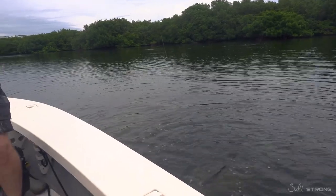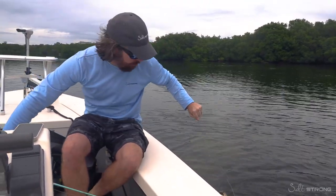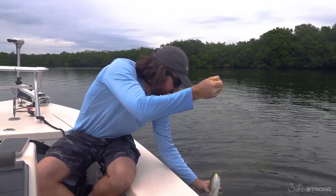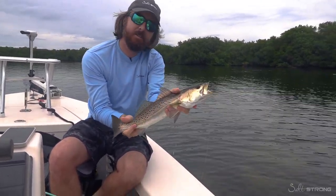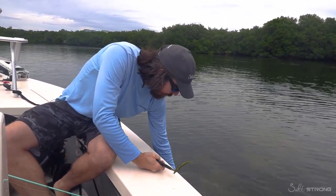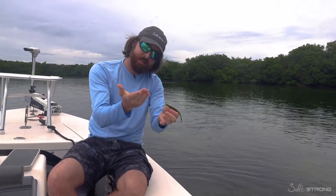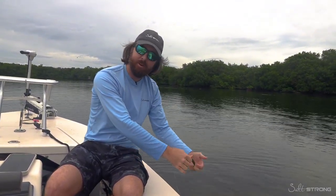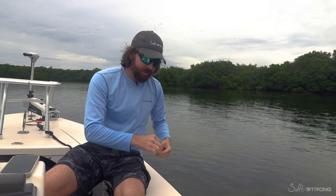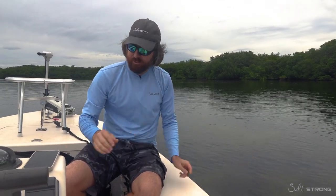We've got another one — this one sucked it down pretty good. Get the pliers ready. Another 20-incher here. Probably 19–20 inches. Solid fish. Leprechaun right there. Fish off, get them back early. These trout are pretty fragile. Always try to have somebody ready with the camera. Quick pick, let it go — hold it off the side of the boat in case they start freaking out, so you don't drop them on the boat. These are the most fragile of the inshore fish compared to redfish and snook. So let's make sure to take care of them, especially these bigger ones.